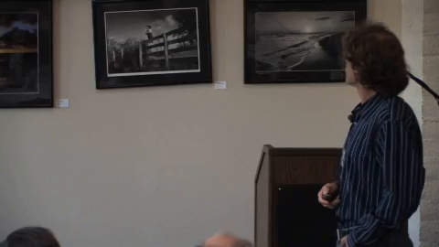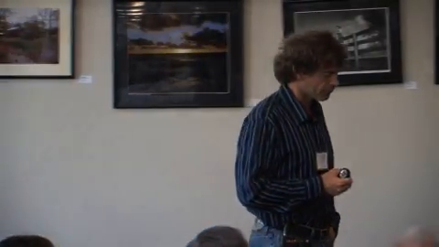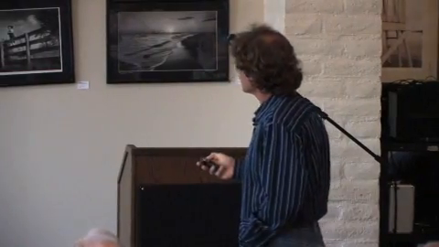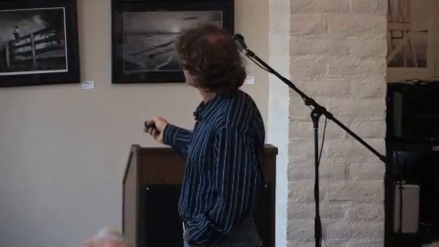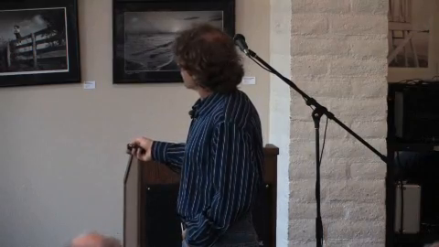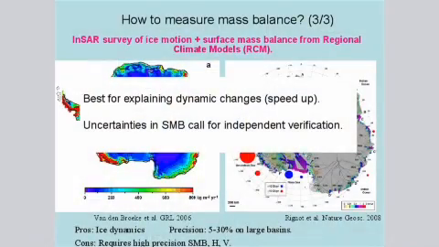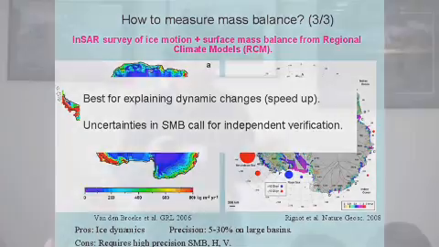Now, the other technique, the third and last one, is to do the mass budget of the ice sheet. It's probably the most intuitive: you look at what's coming in and what's coming out, and you see if the difference is zero or positive or negative. What's coming in is the snowfall in Antarctica. And only since 2006 do we have reliable maps of the snowfall pattern in Antarctica. Before, it was done from surface measurements, interpolated over the whole ice sheet, and interpolated sometimes with some kind of voodoo rules. I mean, magic wonders.